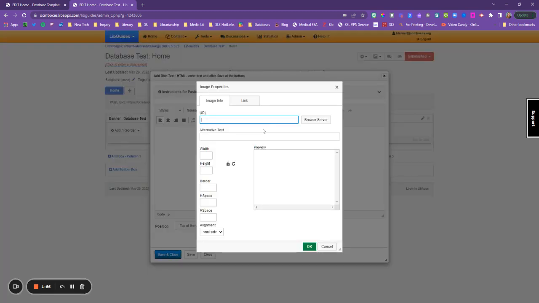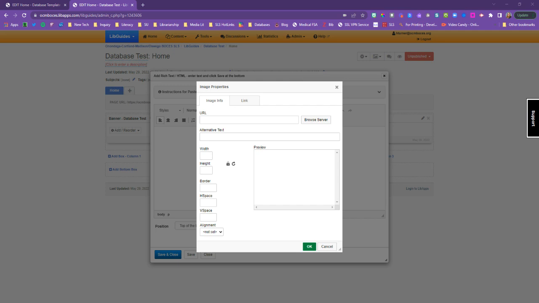It's going to basically ask me where the image is. And so you're basically going to have to upload that image that you want to be the banner. And so I'm just going to grab one. And so this is what it looks like. You'll notice that I have 420 files, and that's because I've uploaded a lot of files into LibGuides. You will probably have 0 the first time that you go in. So I'm just going to upload a new image. And there is that banner right there. I am just going to give it a new name before I do that.